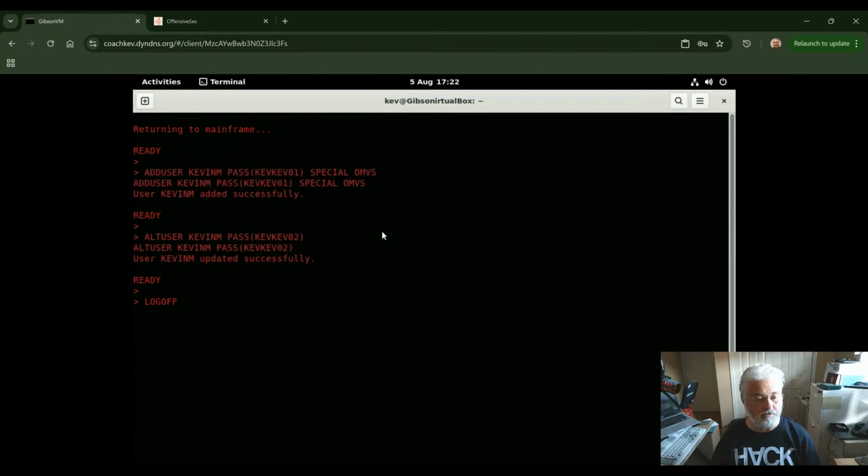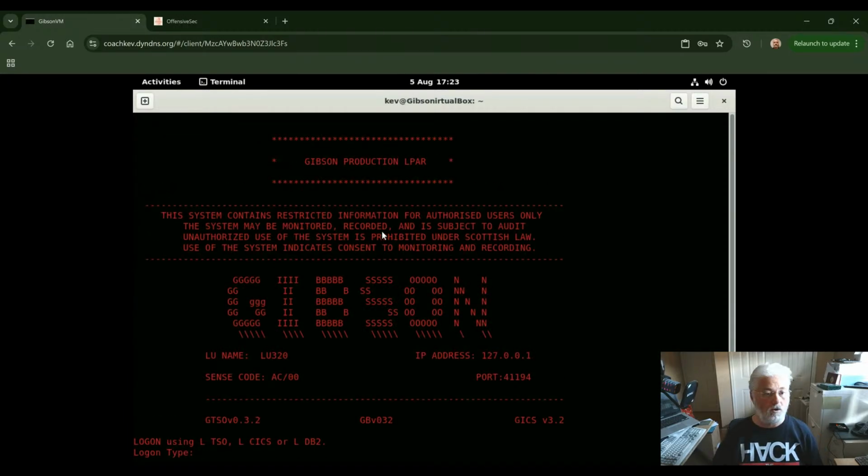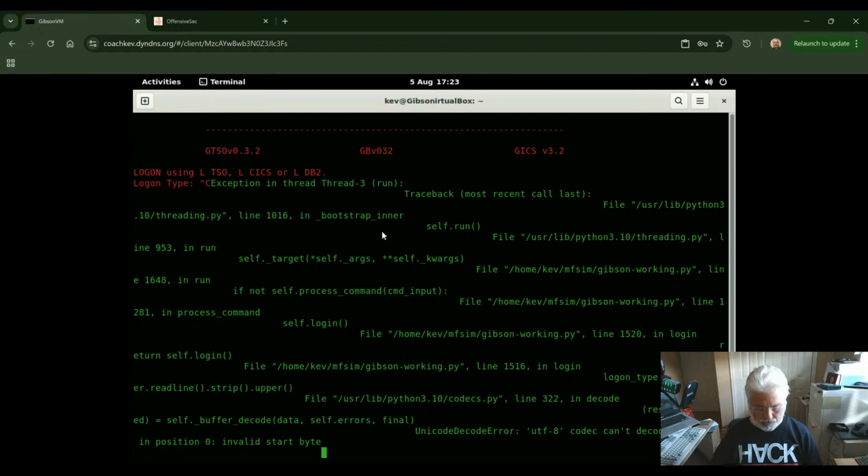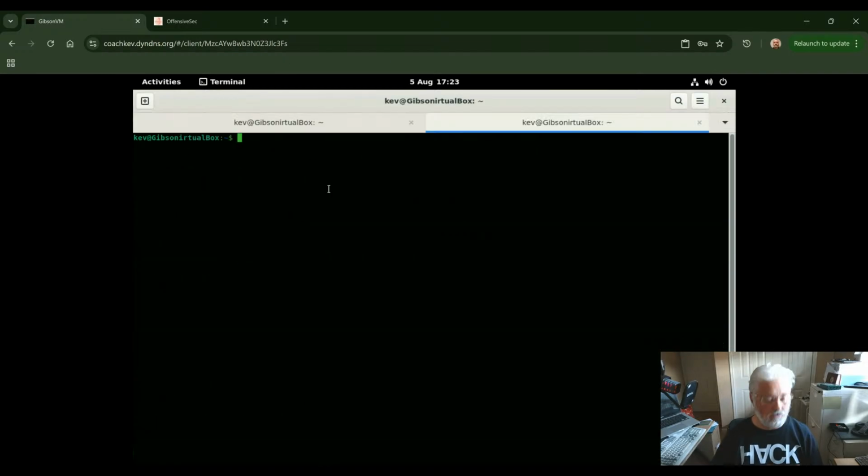The reason I did that is because with EBCDIC the files are rendered differently, the screens are rendered differently, and it's quite difficult to attempt to render the screens correctly. So what I wanted was to be able to use text files everywhere to run this. Okay, so if I log off there, exiting the production mainframe, I will shut that down and start something new up. There we go.